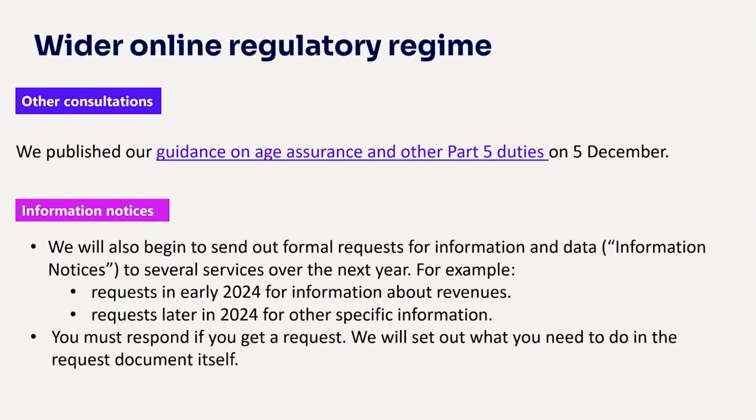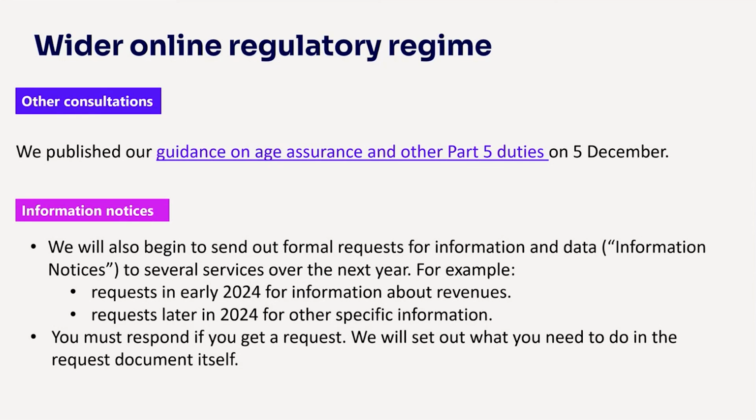And then as mentioned, we're running these other 2 webinars in the new year, which are deep dives on different aspects of our proposals: the risk assessment webinar on the 16th of Jan and the codes webinar on the 18th of Jan as well. And then beyond this particular consultation, we recently published our guidance on age assurance and other Part 5 duties on the 5th of December. This is for online service providers that display or publish pornographic content.